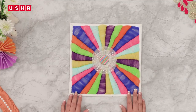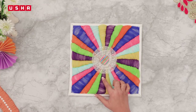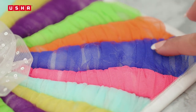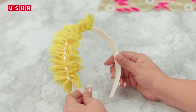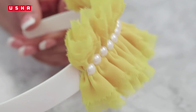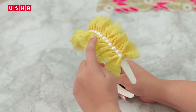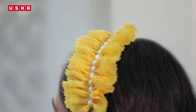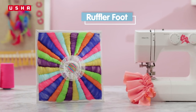Use ruffles and pleats to embellish your dress and accessories. They add flair, panache, and style wherever added. Experiment with depth and tuck lengths to create beautiful designs — like in this hairband, where we sew the ruffles. Practice and experiment and see how dramatically it can alter anything you wish to.